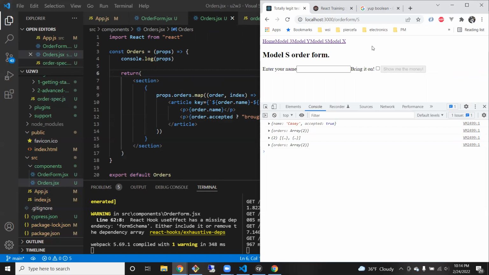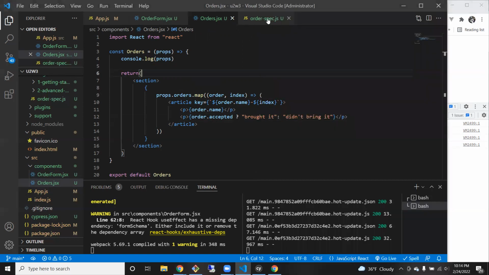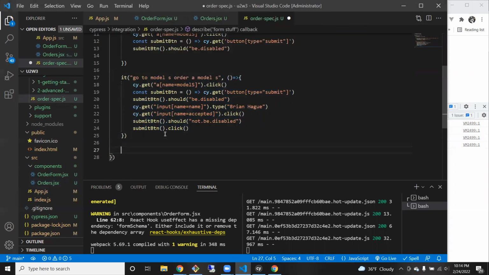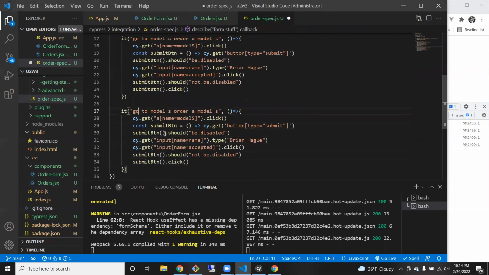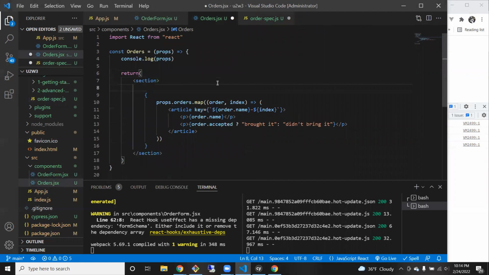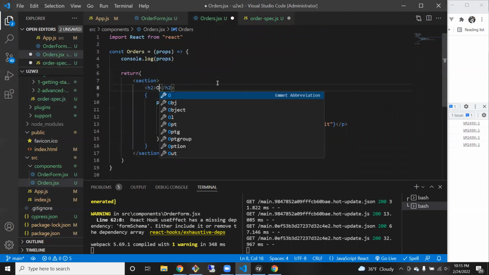Now we can get back to more Cypress testing. So let's go ahead and copy this. So this is like 3 neat little tests. So order Model S and on the order page. Let's put something unique on this order page, like H2.